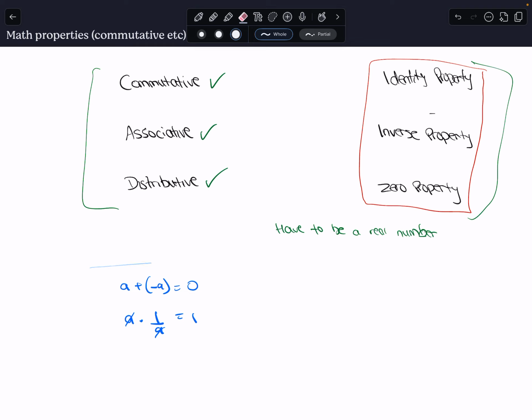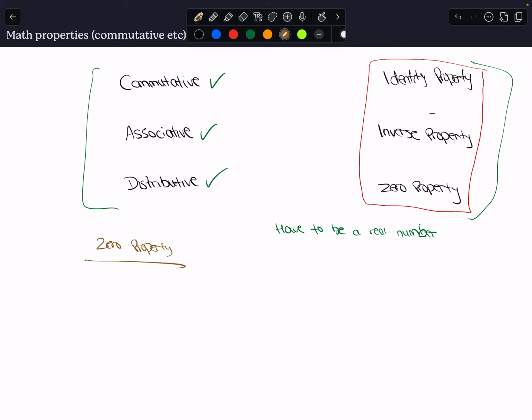And lastly, we have our 0 property. In our 0 property, this is important because it will allow us to know where our zeros should be applied and how the value or the placement of the 0 will change the answer that we get. So we have, once again, in our 0 property in a different color, we'll do multiplication and division for this one. A times 0. We already know anything times 0, and A is a real number, it equals 0.